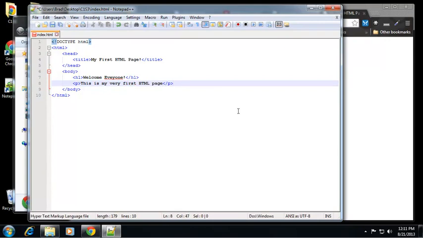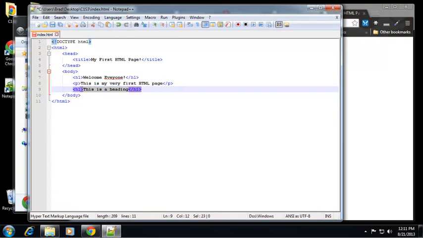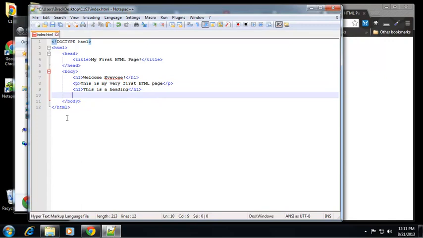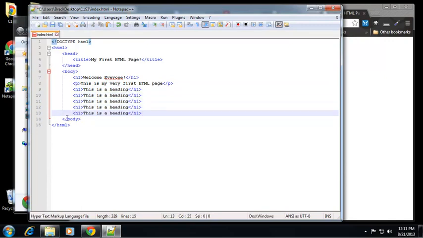Okay, so next I want to show you the different headings. So I'm going to copy this, and we'll say this is a heading, and copy all the, I'm going to create all the headings. So that's 1, 2, 3, 4, 5, 6. So we can change these.